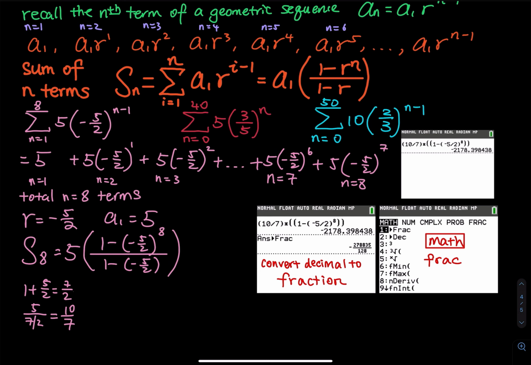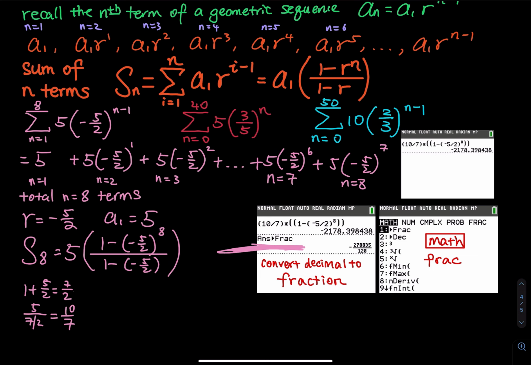Once you hit the math key, select the first one, FRAC, fraction, and then click enter, and then you will see this. It will try to convert your answer to a fraction, and then you got this. So if you know this technique, that will save you a lot of time from doing the common denominator, and from accidentally making a mistake.